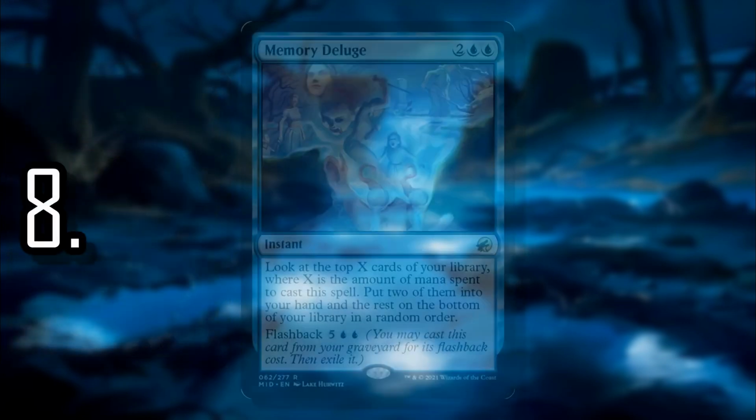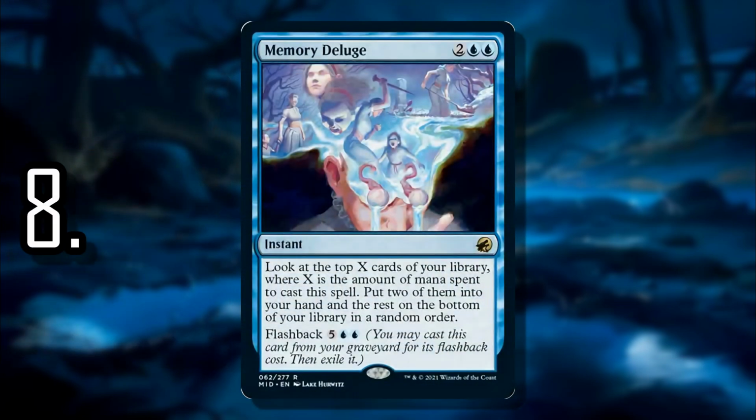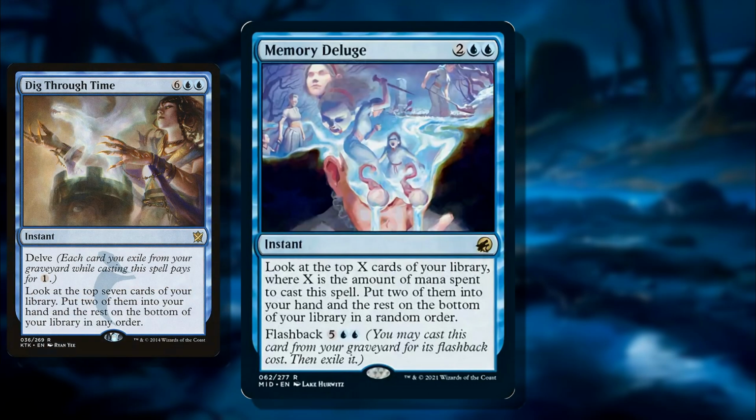And then number 8, we have Memory Deluge. 4-mana instant. You look at the top X cards of your library where X is the amount of mana spent to cast it, and then you put 2 of those cards into your hand and the rest on the bottom of your library in a random order, and the flashback is 7. So if you pay 7 off that flashback, you will get to look at the top 7 and then put 2 more into your hand.